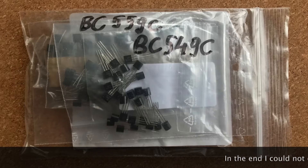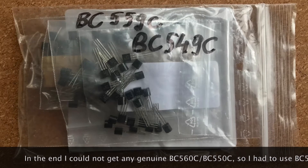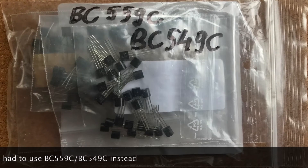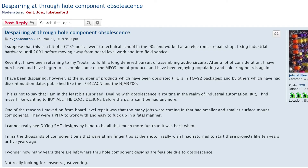And this really surprised me, because BC560 and BC550 are, or probably were, the most popular low-noise audio transistors in the world. If parts such as those are getting discontinued, it means that less popular components have even less chance of staying in production. And unfortunately, this means that people who are interested in DIY electronics really have to learn surface mount soldering.